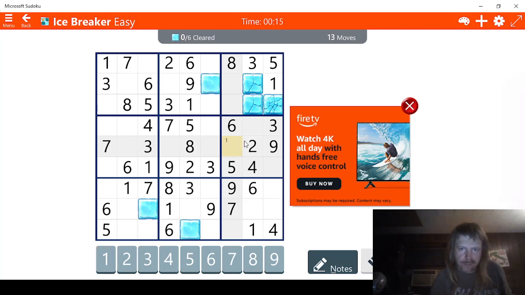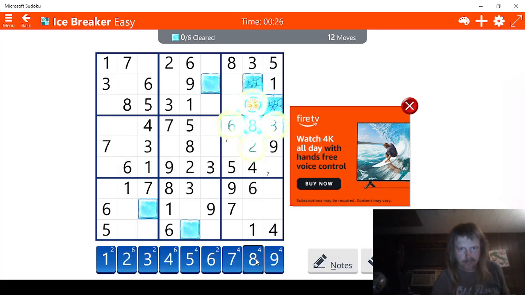1, 2, 3, 4, 5, 6. We're missing 7 and 8. So let's check 7s first. I see this has to be a 7. And this has to be an 8. We might as well do it because it does hit both. There we go.